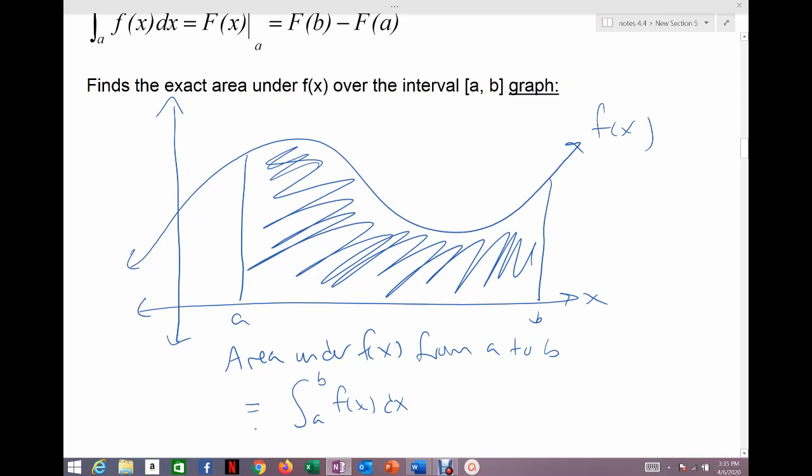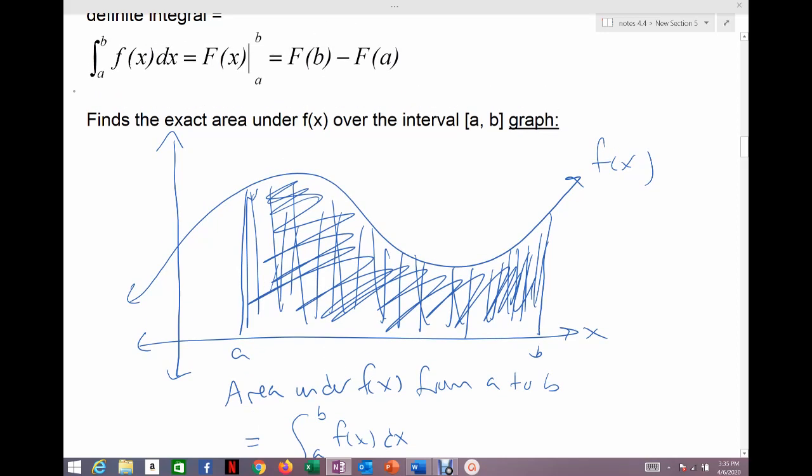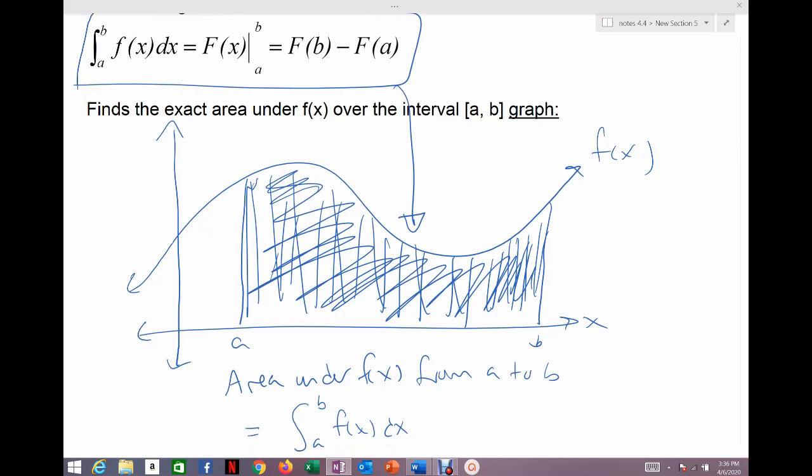It finds that area, because what this is literally doing is adding up every single function value between A and B. And when I add up every single function value between point A and point B, that's my area. So if my function's positive and continuous, my definite integral, found using the fundamental theorem of calculus, finds my area. That's the first case. My function is completely positive everywhere.